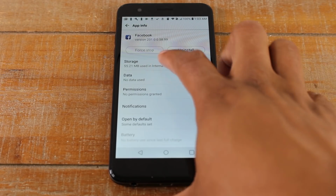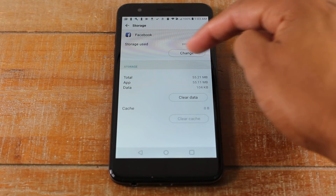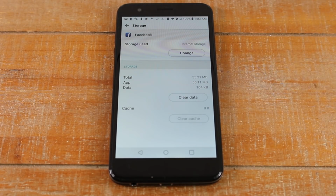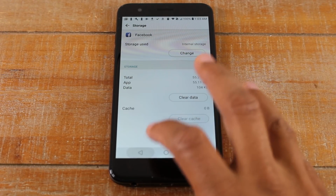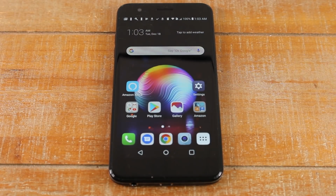So open it, storage, and notice storage used, internal, and it has the change button. Again, when you see the change button, it means that you can move it to external storage. If you don't see the change button at all, it means you can't move it. So it's just that easy, and that's how you can move some of your apps over to the external storage with micro SD card to save some space.